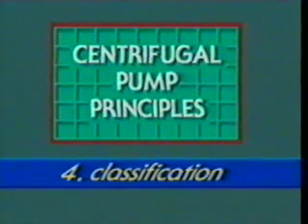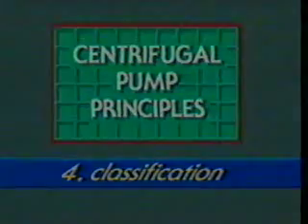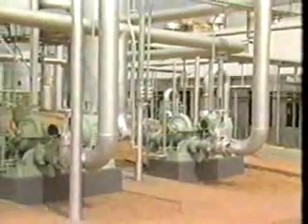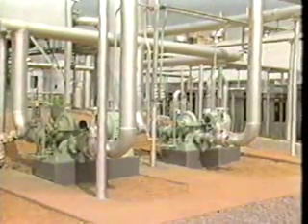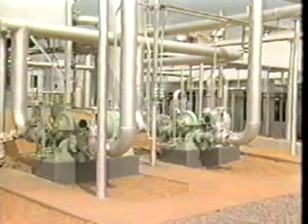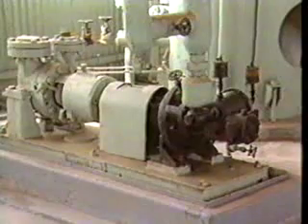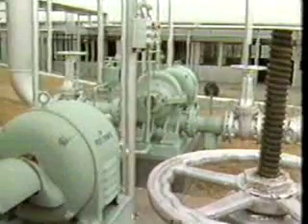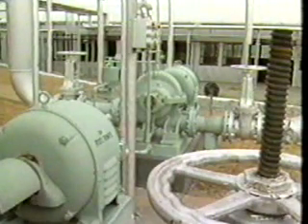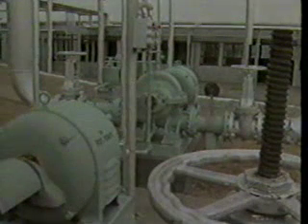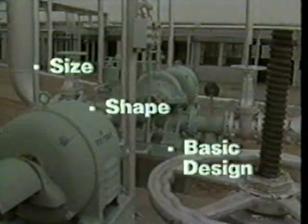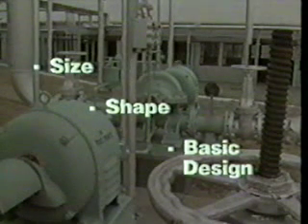This is the fourth section of a four-section module on centrifugal pump principles. This section covers classification of centrifugal pumps. All centrifugal pumps operate on the same principles, regardless of the actual work they do, whether it's low to high pressure pumping, moving light to heavy fluids, pumping small to large volumes, or whatever. What distinguishes one pump from another is size, shape, and basic design. Design is most important.